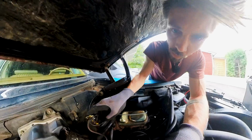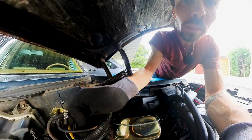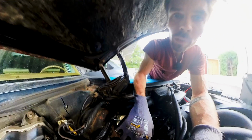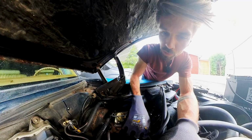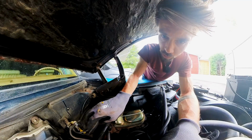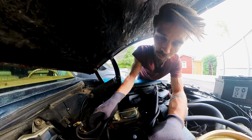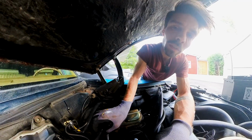What happens if I don't connect this 10 cable here? Nothing happens, because the lights in the car won't turn on. The car itself does nothing. So this is a pretty important connection right here. So I gotta track that down because this is causing my amp draw. Gotta sit down with my service manual once again.